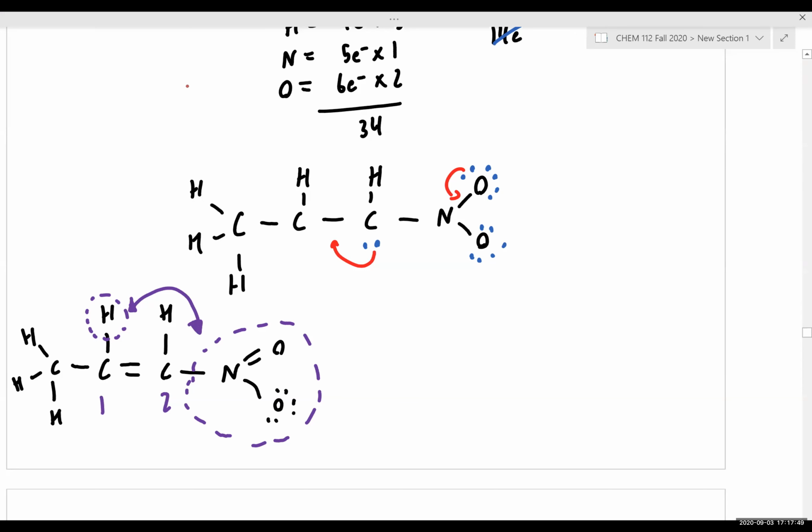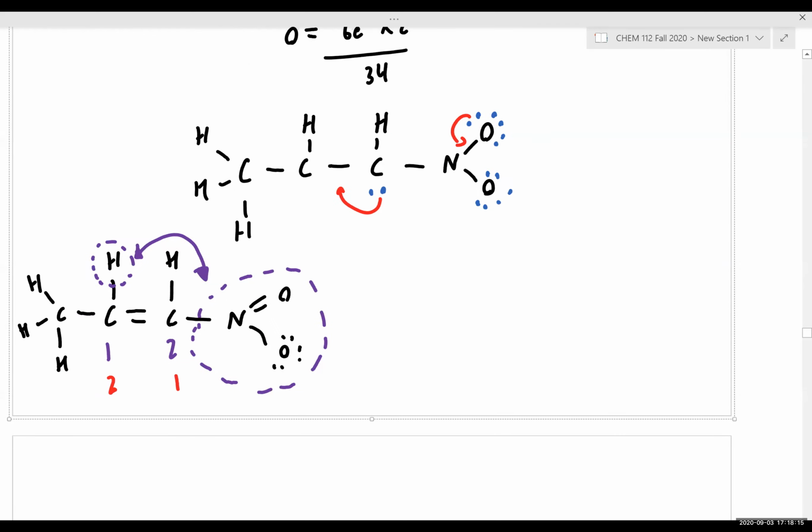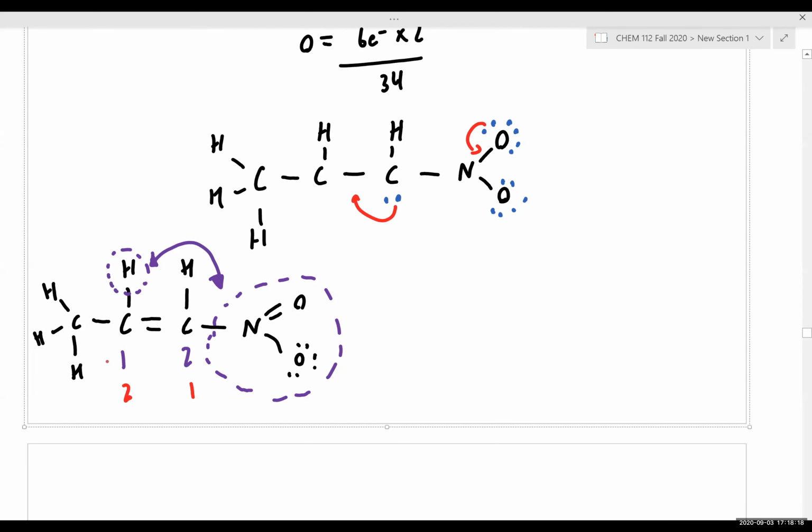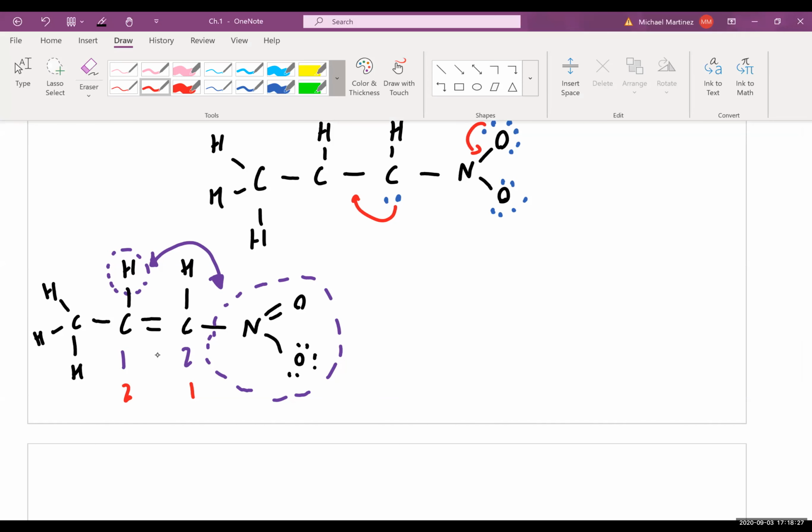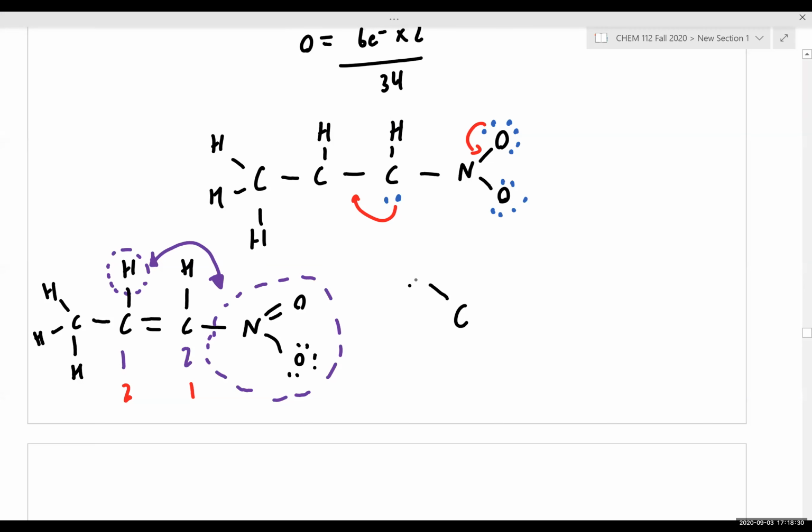Now, in order to avoid accidentally assigning and drawing out the exact same molecule, we're going to use one more counting method. So we're going to number our carbons in one direction and then number our carbons in the opposite direction. As part of this guideline, you're only going to want to swap your functional groups if they have different numbers in both of the counting methods. Okay, so if we swap our 2 functional groups, we end up with the following structure.